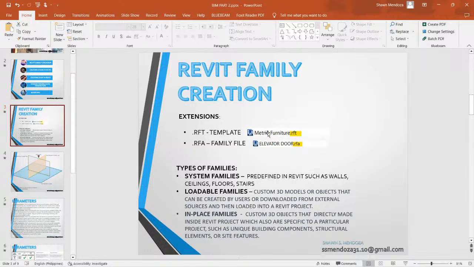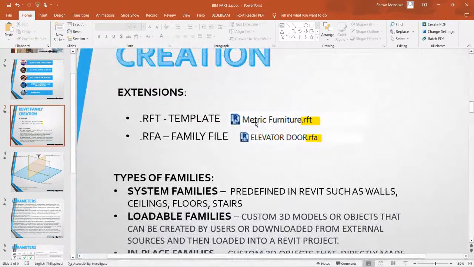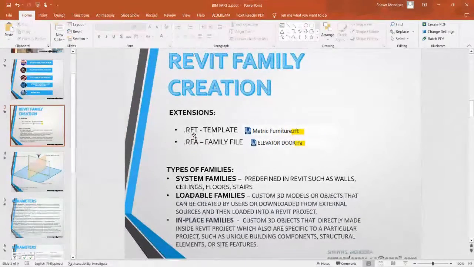So this is an example of a template for a family, a metric furniture.rft. And once you're done creating a family, the extension will be the .rfa. So if you see a .rfa extension, then you will know that the file is a family.